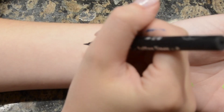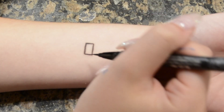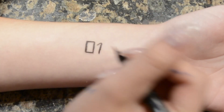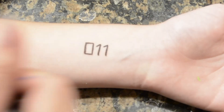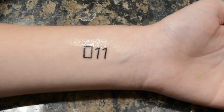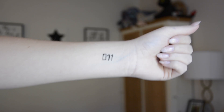Last but not least, for this super easy Eleven number temporary tattoo, you just take some eyeliner and draw it on. This tattoo will last about a day or two depending on how much water you get on your hands, but once you're happy with the design, you just take some hairspray and spray it right over. This will make it a lot more waterproof and help it last so much longer. When the hairspray is dry, I'm just taking some translucent powder — this step is completely optional, it just makes it a little less shiny and more realistic looking. And then that's it — you can see I'm rubbing it and it's not coming off at all. It's pretty durable and looks pretty realistic.